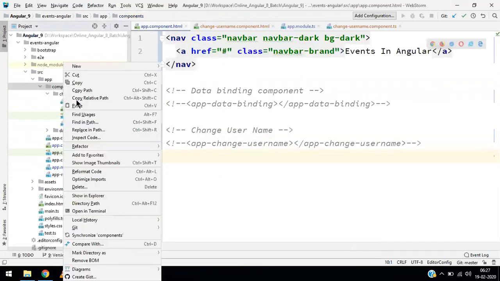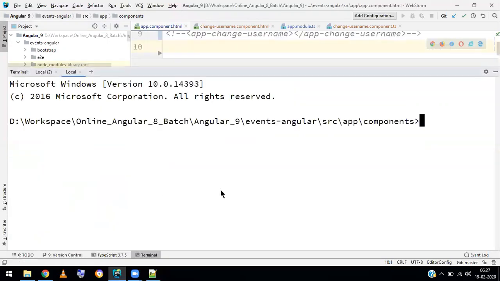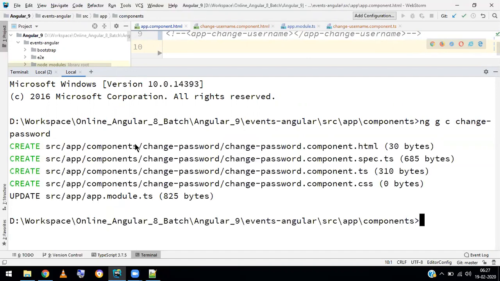So I'll select this, right click, open in terminal. So here ng g c change-password, enter. It's created an HTML, CSS, and TS file.